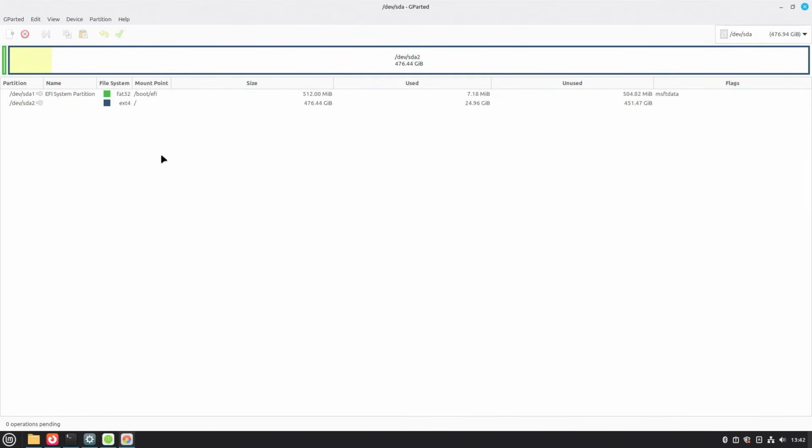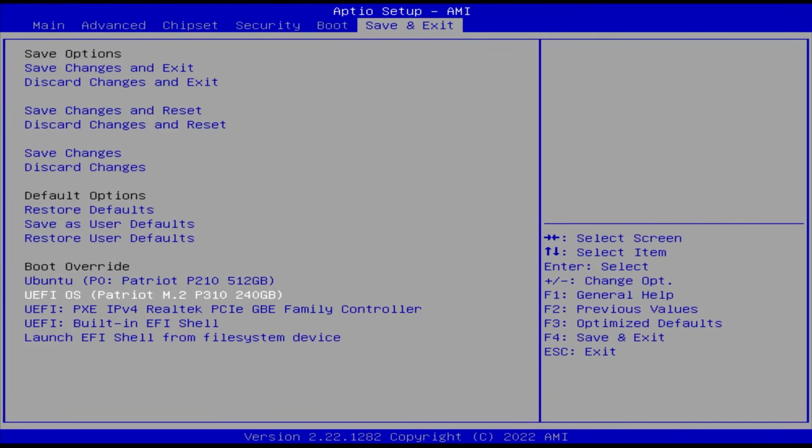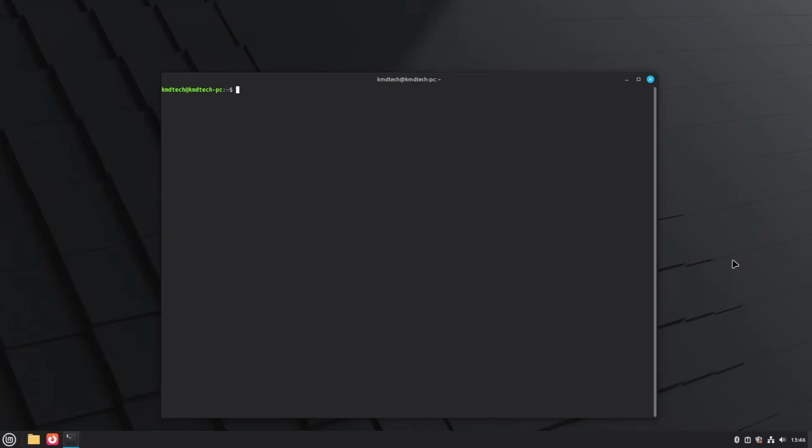And now I'm going to reboot my computer and go into the BIOS. And now I'm going to do a one-time boot into the installation media partition. It's labeled as UEFI OS, and how I can confirm that: go back into Linux Mint, open up a terminal, type in efibootmgr, and then pipe it and grep for UEFI OS.